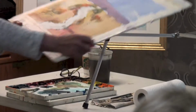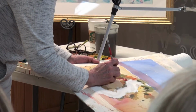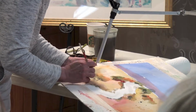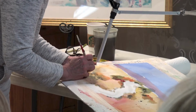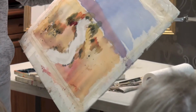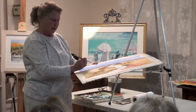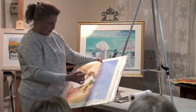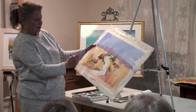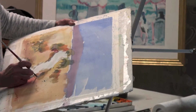I don't know how to do this, but here I would probably put a little bit more detail into some of the trees. Another thing, I cannot do a straight line up this way, sometimes massive sailboats. So I turn it around and I do a much better straight line this way. So let's turn it around. Some of these leaves, with a rigger brush, these lines would be thinner.